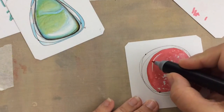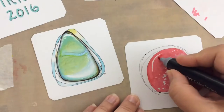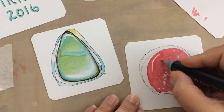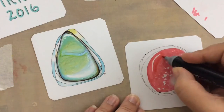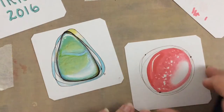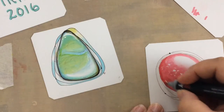Okay, and I want to leave a light space on this side, but I want this part to be very dark, to be the darkest, really, of the whole. This area actually is the second darkest, and I want that to be curved on one side. That's just me, totally up to you. And so I'm just laying on some thicker ink here because you can layer these inks. Okay. Then I'm also going to want the edges to be the darkest. So I'm going to kind of go back over the edges a little.